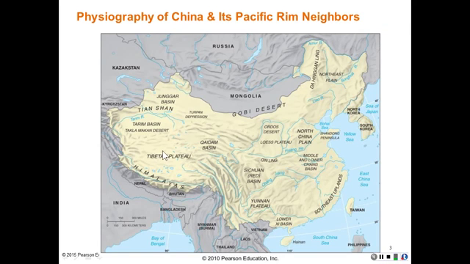The Tibetan Plateau is an extreme highland area, one of the highest regions in the world, with the Himalayas right on the edge. The Tibetan Plateau is higher than some of the highest mountains in North America. We have the Qaidam Basin that creates some of the major water sources for the larger rivers that form many of the strong agricultural regions in eastern China.